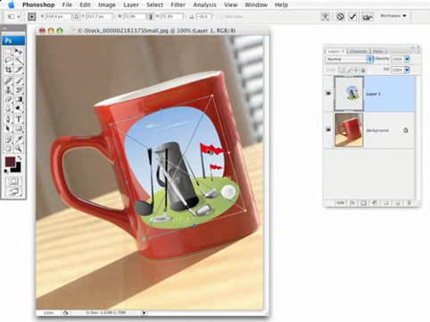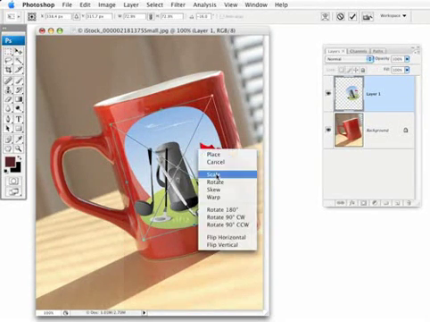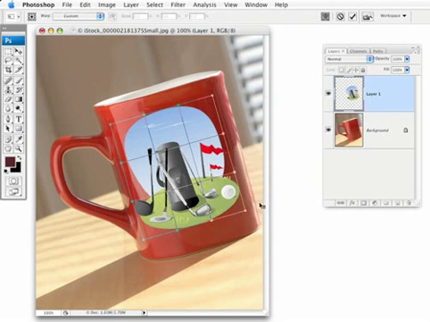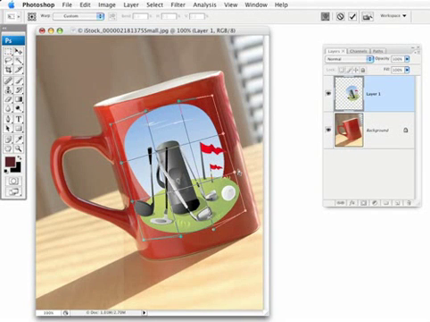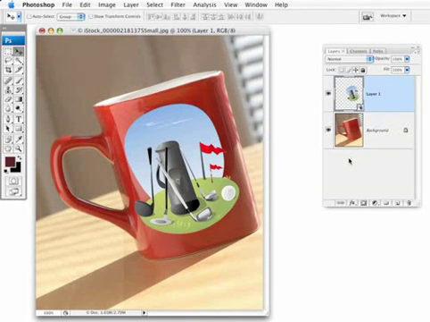So I'm going to press my control key or right click directly on the object, and we'll go down to warp. And I'm just going to push these handles down just so this overall shape kind of conforms to the curvature of the glass. It's not a big deal in this particular graphic because it is a rounded graphic. Now if it had square edges, you might notice it a little bit more. But I'm going to do it anyway. Just about like that. It's very subtle. About like that. Okay. Well, now my graphic is sized and in place.